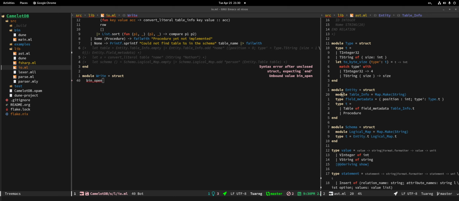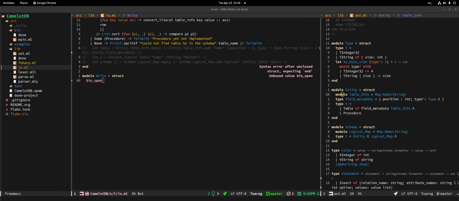Probably. Output. Module stdlib. And this is so confusing. Okay, so we want open, whatever. Yeah, it is this. It is open_out_bin.